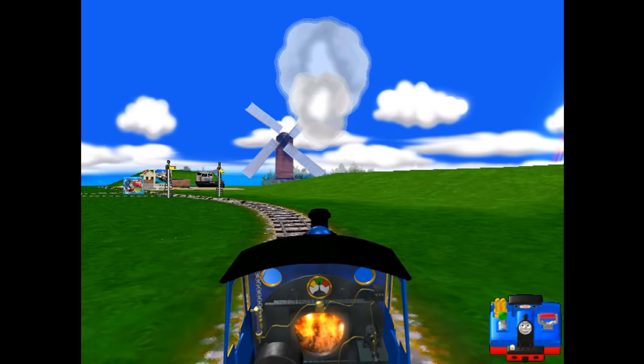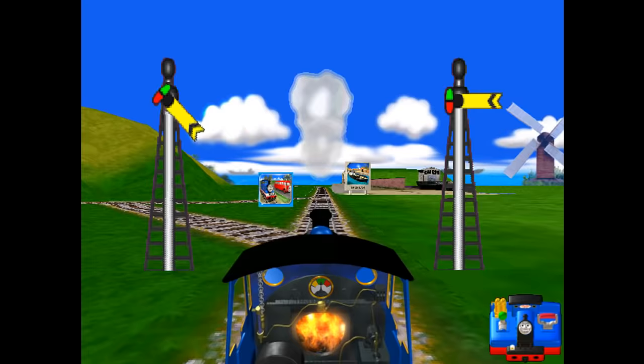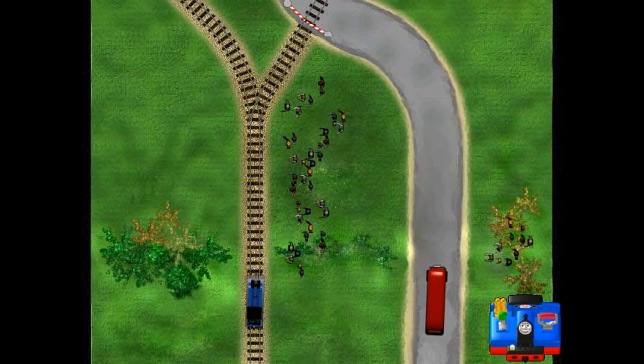If you want us to race Bertie, please stop and change the points here. This tunnel leads to a game where we can race with Bertie. Pull my whistle to play the game, or use the red throttle to back me up and carry on our journey.